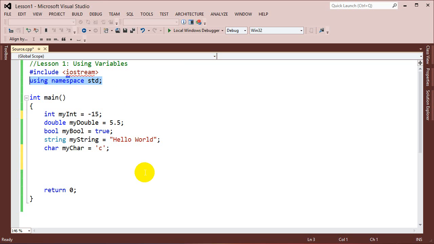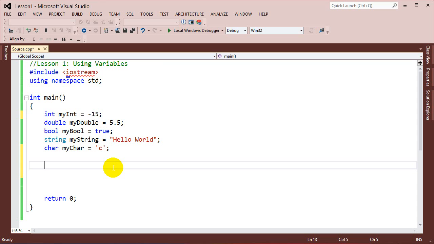So I'll show you what I mean by that. To start off, if we wanted to display things to the console, we use the cout object. And so that looks like this, cout. Then when we want to output or display something to the console, we have to use the insertion operator. The insertion operator is two less than signs, and then we can say, let's say we want to display a string, so we'll say "hello world" as a string in double quotes, like that, and then a semicolon.